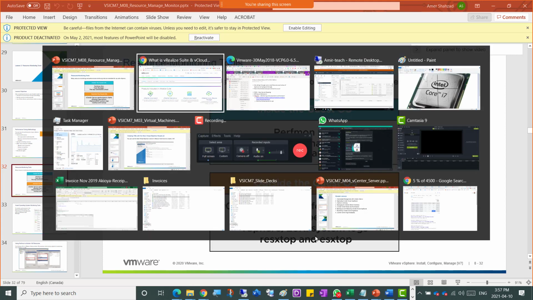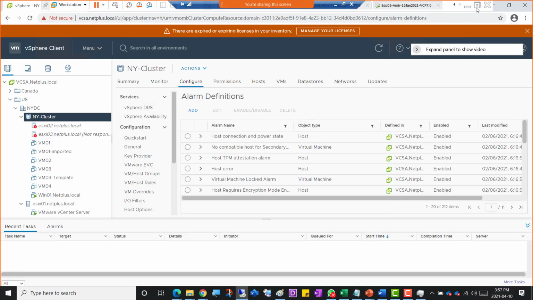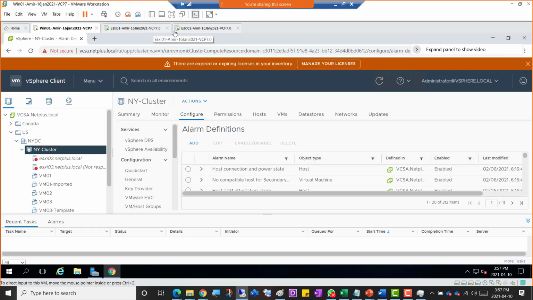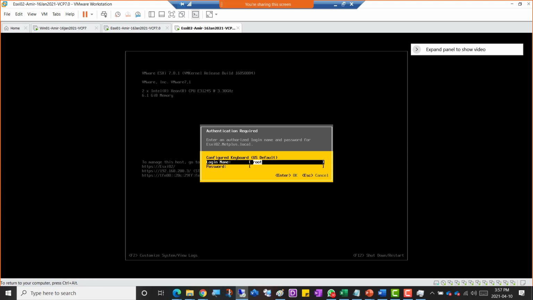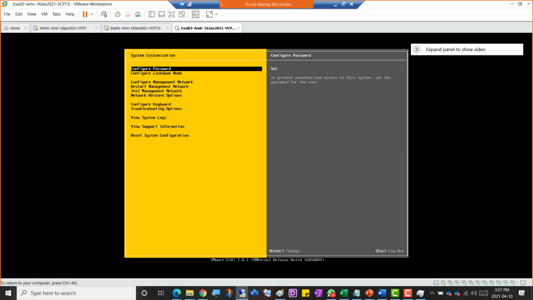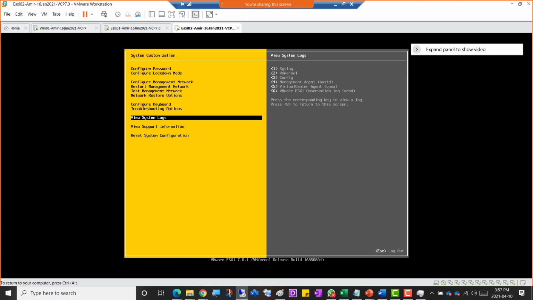Normally, if we connect to our hypervisor and view system logs, there is syslog on the right side, then VMkernel, config management agent, then hostd, which is a management agent, the virtual center agent, vpxa, and the VMware ESXi observation log, vobd.